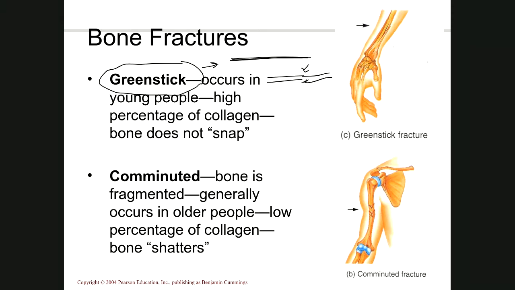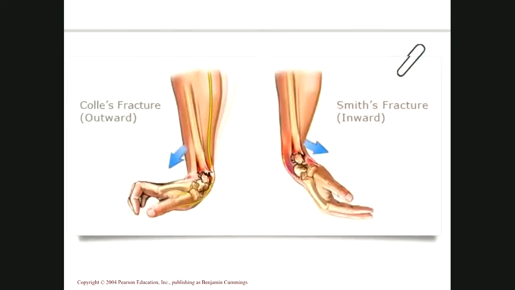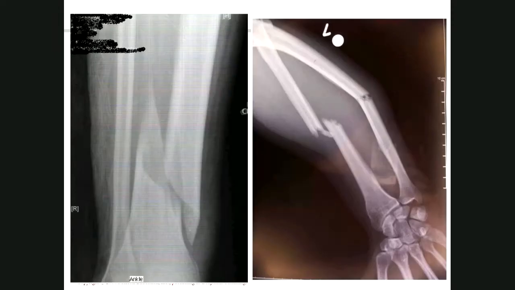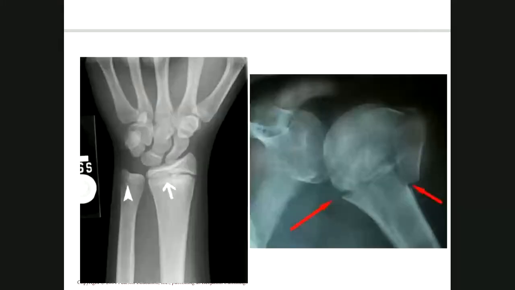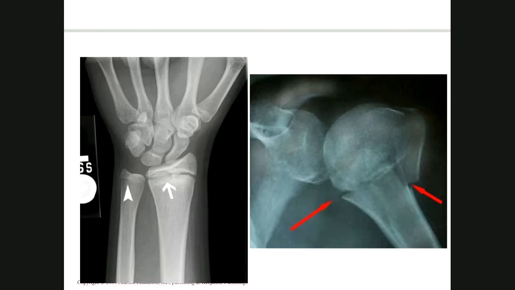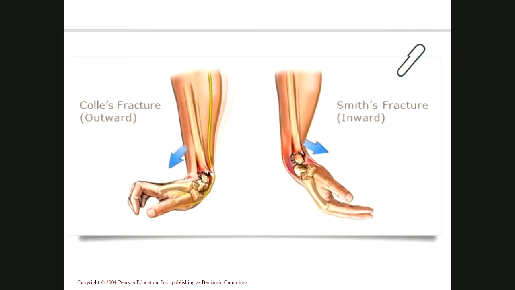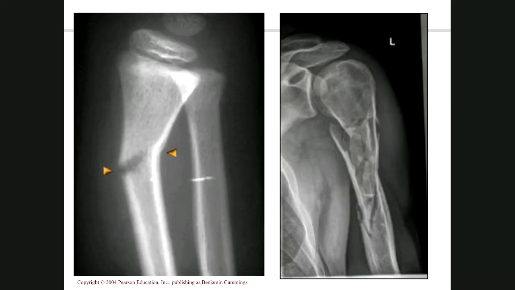So if you look at a green stick fracture, it looks like that. And if you blow it up, it looks like that. So yes, there's a fracture, but look, that part's still connected. And when you see that under an x-ray, I guess I don't have a picture. But anyway, a green stick fracture, still some part is connected. Well, what holds it together? There's a green stick fracture right there. So that's a green stick.